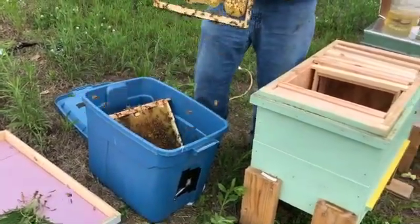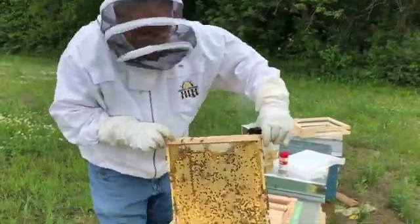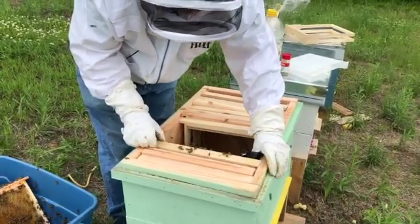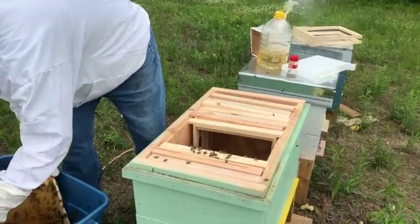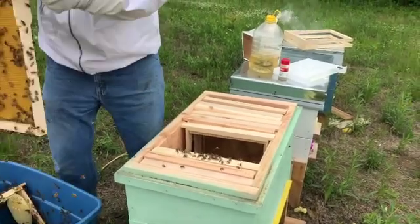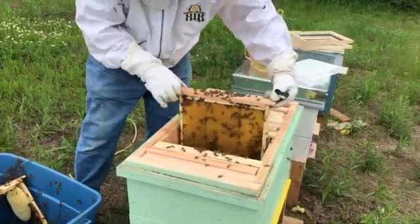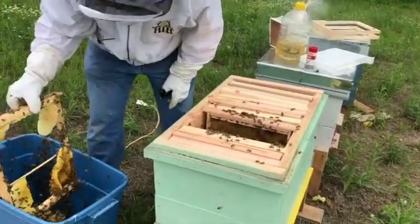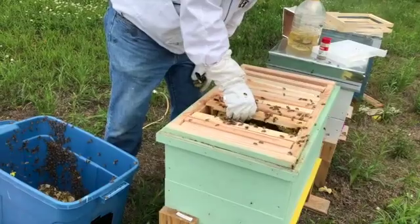So I have these brood frames. These have brood and some capped drone, so I'll stick those in here. This has honey, pretty much, and some brood, actually some eggs. Then I have this frame that broke off in transit.